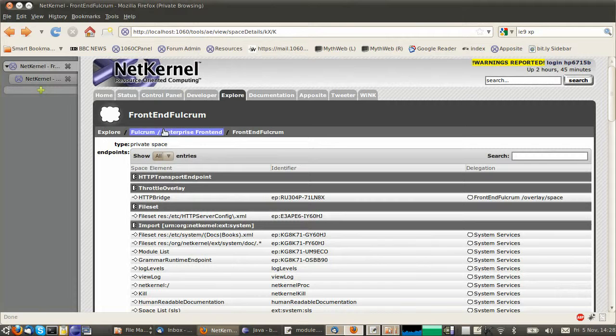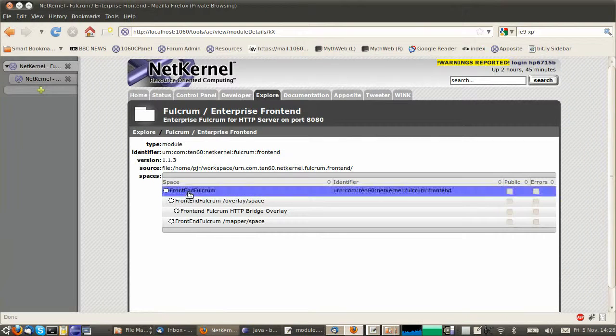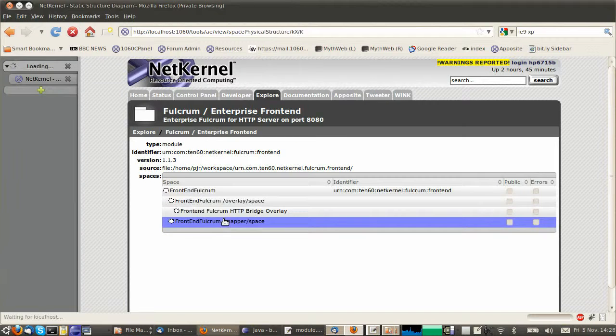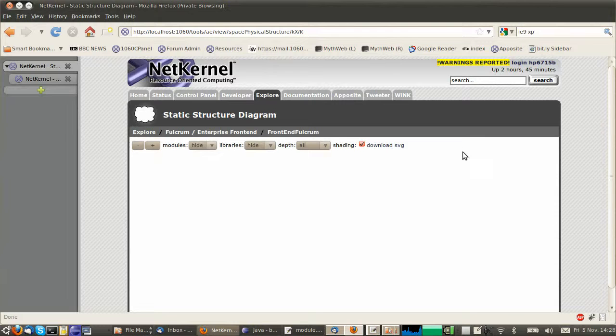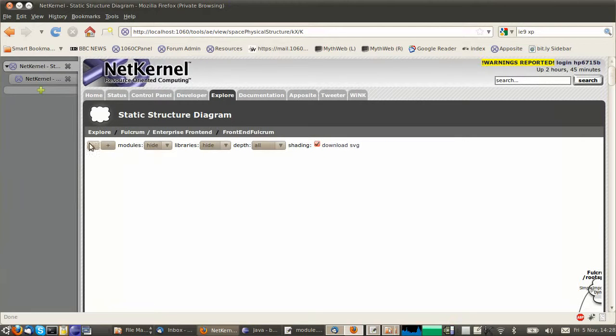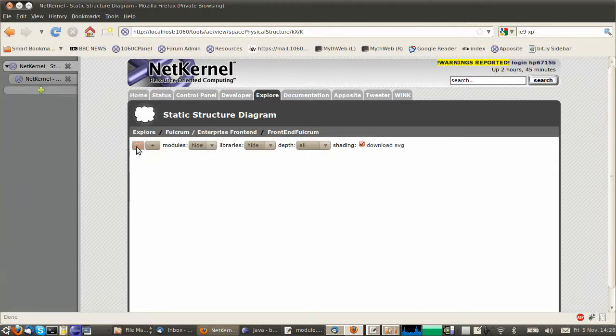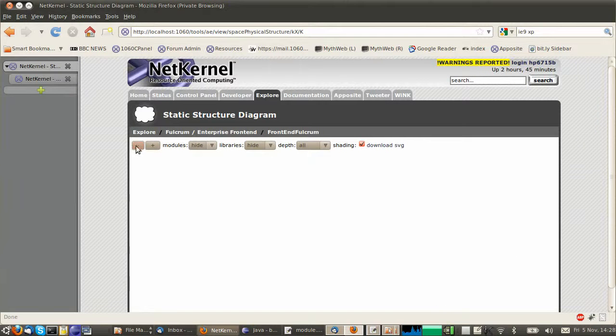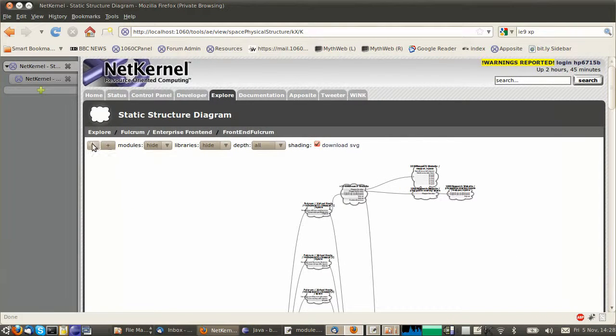The other thing I can do is go back to my fulcrum view, and I can see a view of who's being exposed to this HTTP transport. And the best way to get that sense of that is to look at the diagram again. So here's the static structure diagram of this view, and we see that it's quite a large diagram. So I'm going to zoom the scale factor down a little so that I can see the overall picture of this.